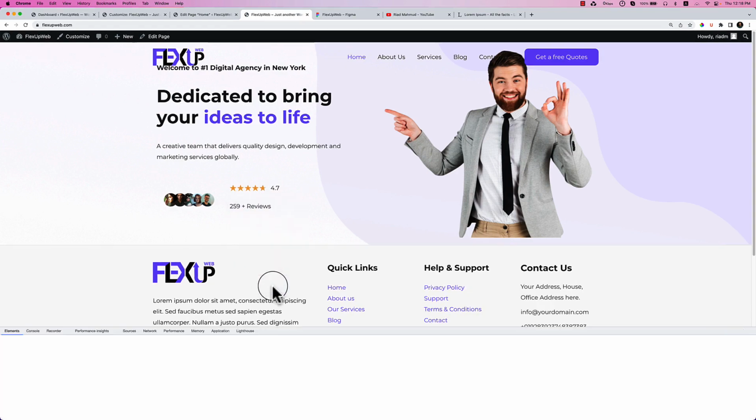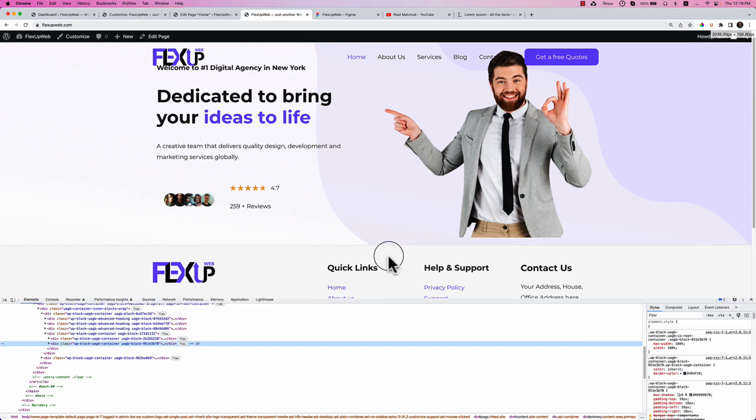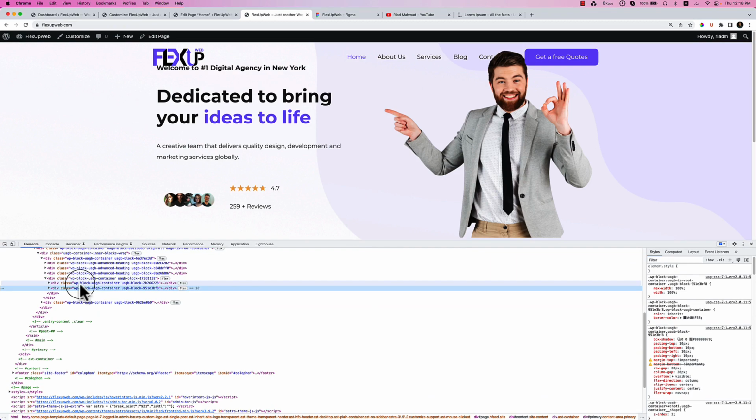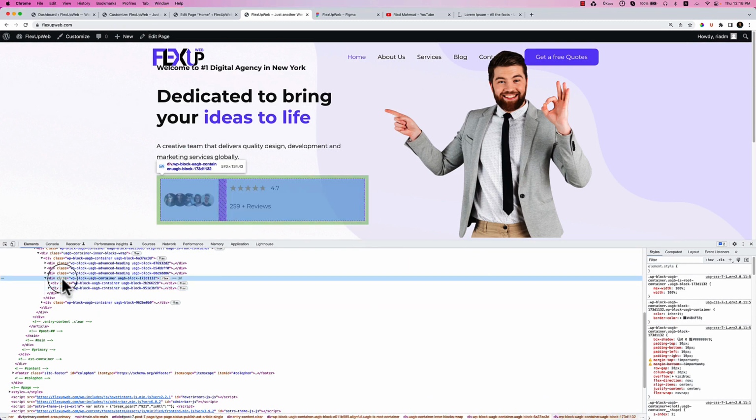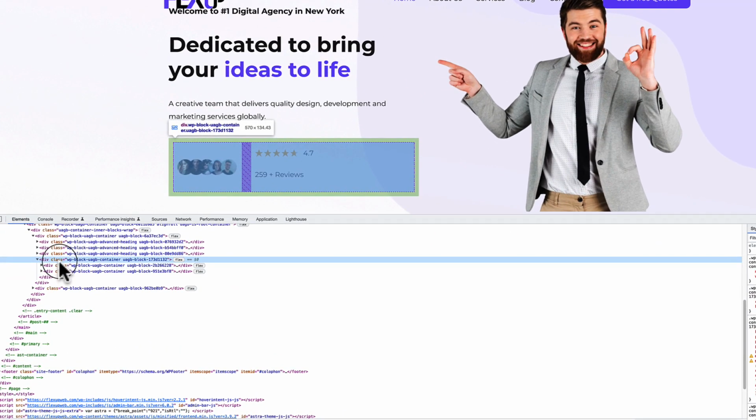If I inspect here, and if you take a look closely, the green area here, as you can see, refers to padding. Now if I break down, this is a container, there is padding by default.